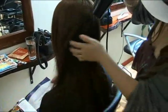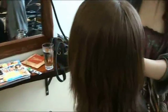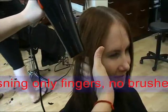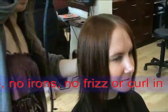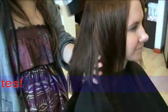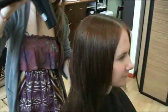When Cheryl would formally style her hair at home and try to iron it straight, it would take up to an hour. If she was having it done in salon, it would take about 40-45 minutes. When she gets home, she'll just wash it and blast it dry. You only need to use your fingers to separate the hair so warm air can penetrate between more easily and reduce the drying time to about 10 minutes. At this stage you can really start to see how nice and straight and shiny her hair is.